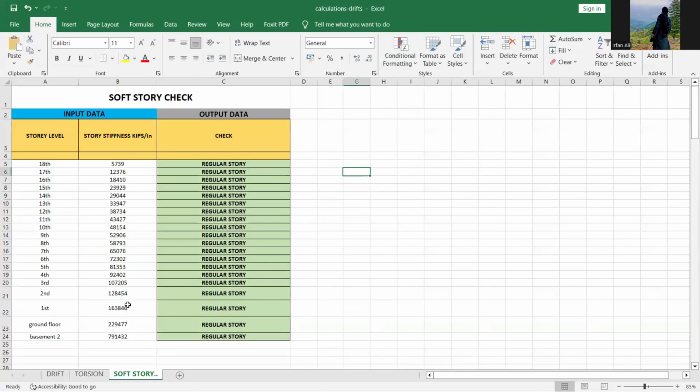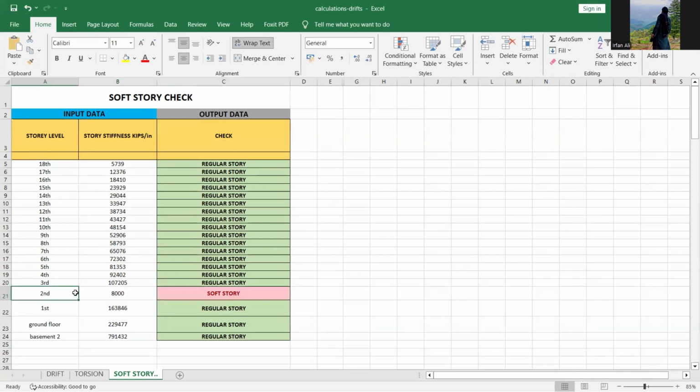Let me reduce this. So let me take it, for example, 8. So it means that the stiffness of the second story is less than 75% of the third story. So the second story has been classified as soft story.